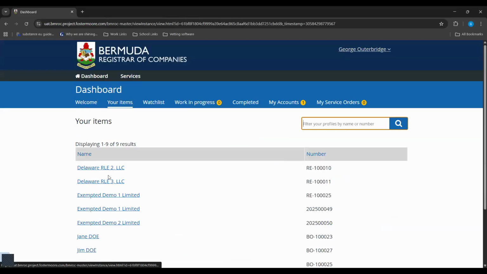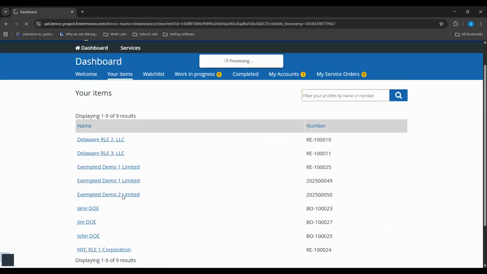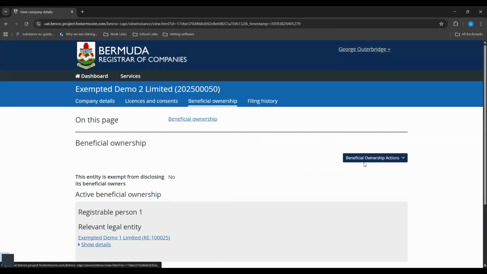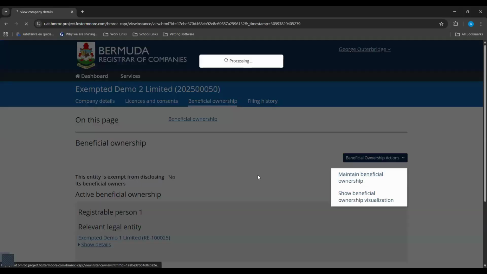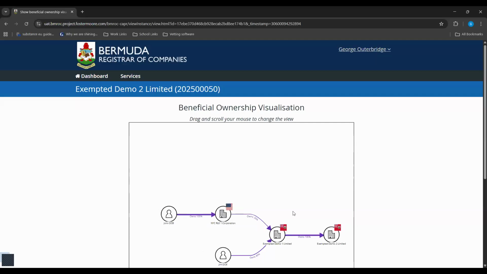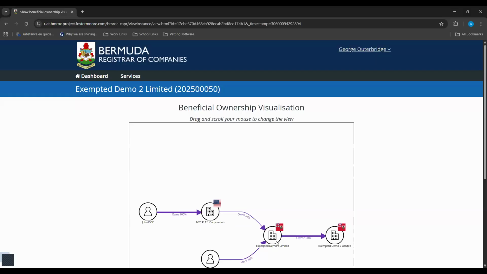Now looking at the second entity that I registered, you would then be able to go into this and show the visualization, and it shows the link going through. Remember when I came into Exempted Demo number 2, all I did was link it to Exempted Demo number 1, and it has the entire chain going all the way through.